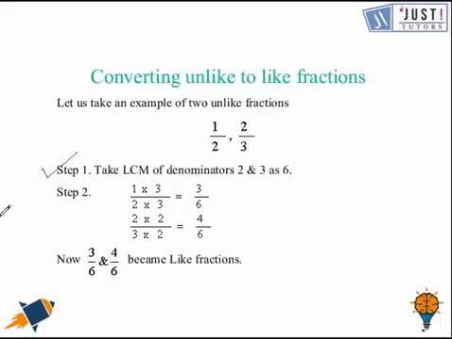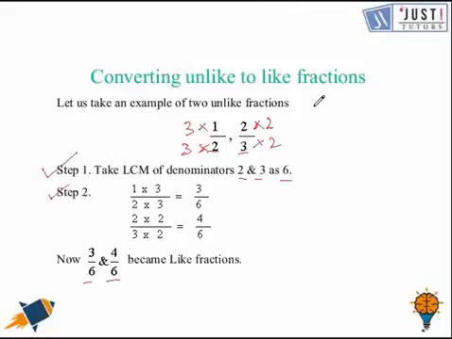There are basically 2 steps. Step 1 says we need to find the LCM of the given denominators. They are 2 and 3 here, and the LCM of 2 and 3 is 6. Step 2 says we need to convert the denominators of the given fractions to the LCM. So here we need to times it by 3. Whichever operator and number you use with the denominator, you need to use the same operator and number with the numerator as well. For the other fraction, we times it by 2 and times it by 2. This gives us 2 new fractions: 3 over 6 and 4 over 6.